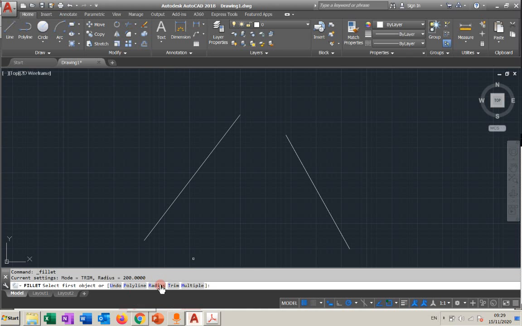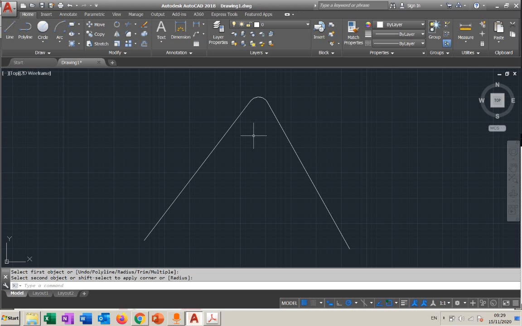I'm changing the radius to 100 here. 100 will be okay. Then click on the first one. Look, it will directly connect them together. If I make the radius smaller, let's make it 20. Now if I click here, look, what will happen? It will extend the lines, and simply somewhere it will try to draw the arc which is there.